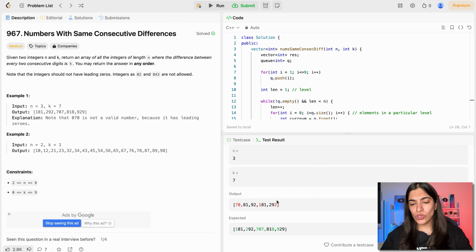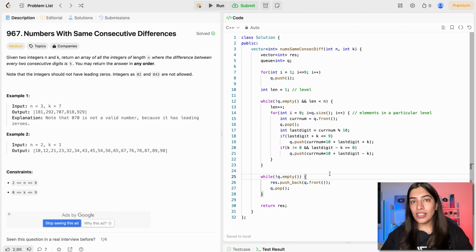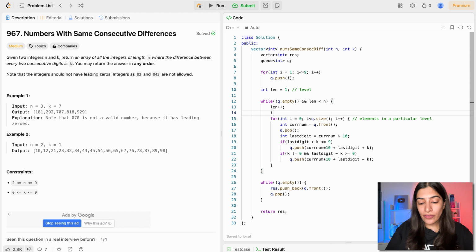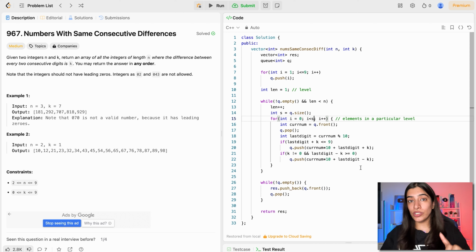So here you can see it is not working. Sometimes I am getting the number of digits as 2, sometimes as 3. I put the check of level, right? So why is this not working? Think about it. A very simple thing is that I have added q.size in the for loop, and within the for loop I am actually changing the size. That doesn't make sense. I am pushing and popping while I am using q.size. So what size do I want? I want the size that I had when I entered the while loop. So all I have to do is s equal to q.size. I am just taking a variable, and here I am going to say i is less than s, and now it should work. Let's see.